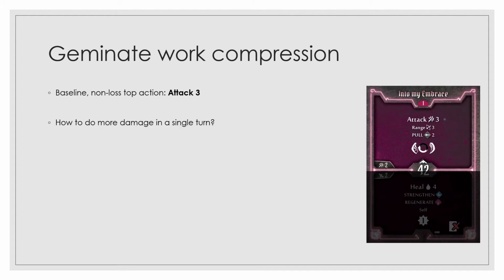That being said, one thing I really discovered about the Geminate is that it has such a huge potential for work compression. Now, what does work compression mean? I take it to mean doing as much work as possible within a short period of time. In this case, doing a lot of damage within a single turn. Our baseline non-loss is the standard attack 3, which is pretty mediocre.